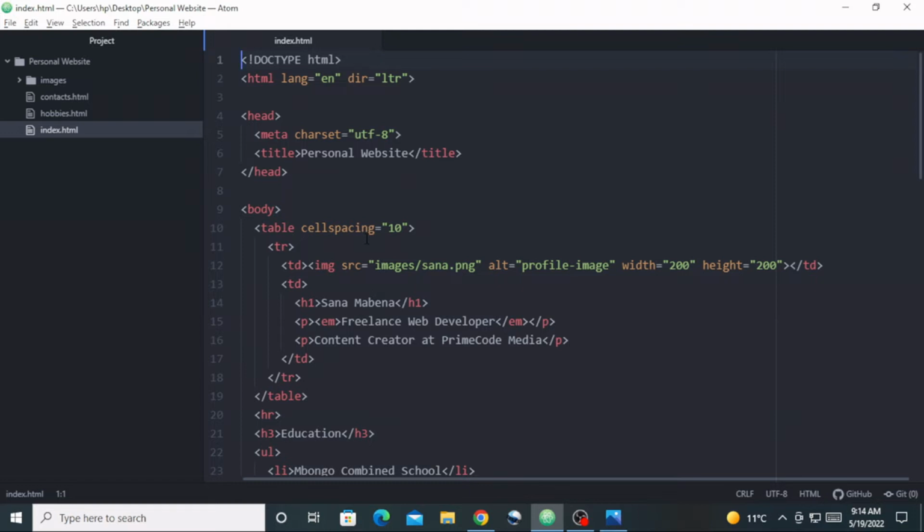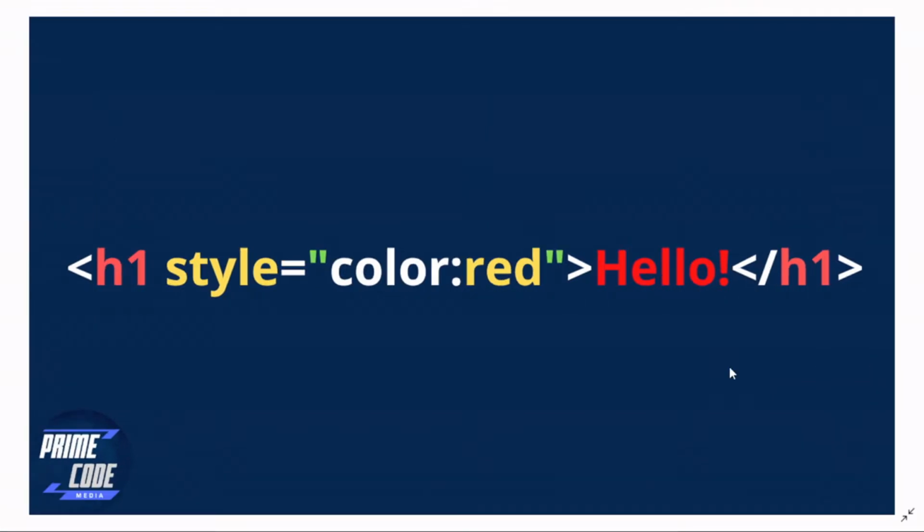This is done by applying CSS directly to the element that needs to be styled. To do that, you will use a style attribute inside that particular HTML element. And this is because the style attribute can contain any CSS property. As you can see in this example, the targeted element for styling is the H1. The style attribute is used, and as I said, it can contain any CSS property.